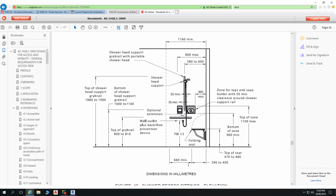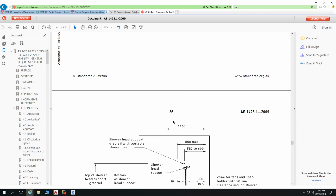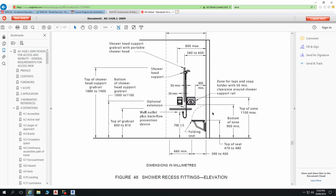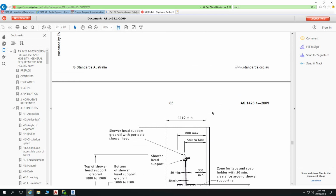Not all of them have seats in them either. A lot of them don't actually have the seats in them, because the seats just get in the way of the wheelchairs. Right. So maybe that's something to check, whether a seat is required or just suggested. If you have a seat, then these are the dimensions of that seat. Yeah, because the houses that I've worked in, they're government built houses, where we have 5 clients in a house, and maybe one of the bathrooms might have a seat, the rest of them won't. I'd like a seat in the shower. That'd be alright. Have a sit down.